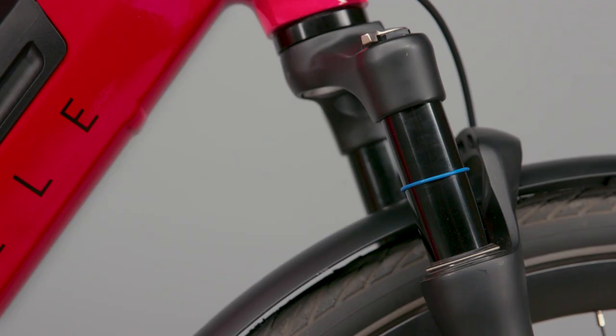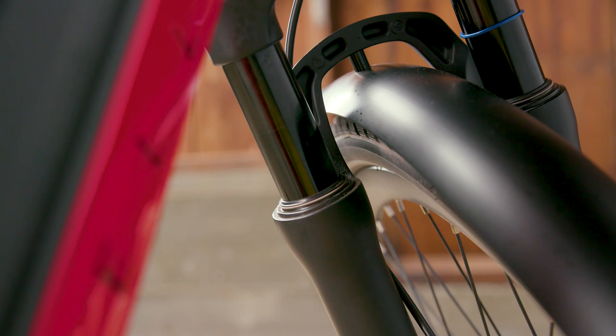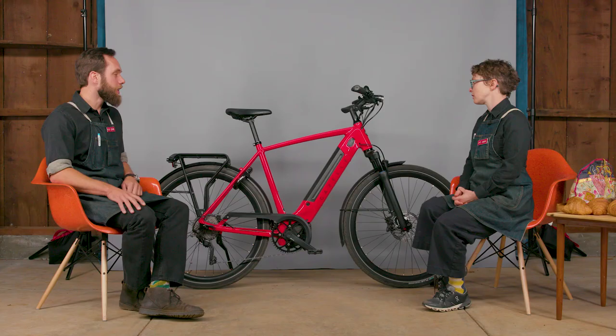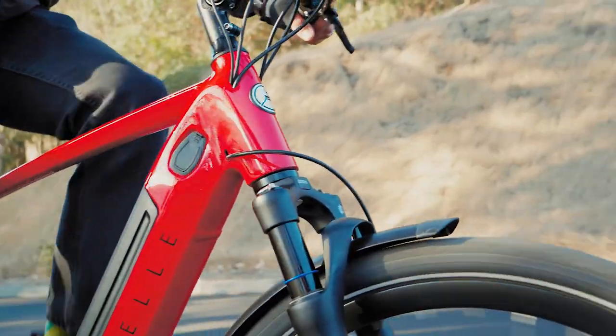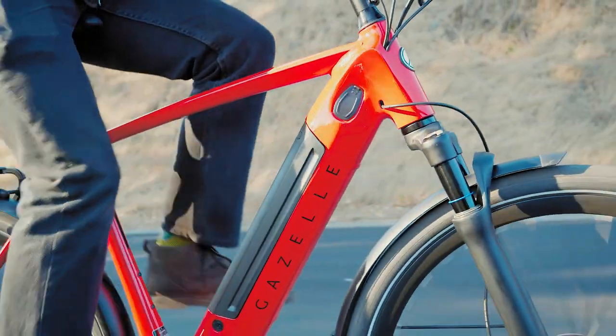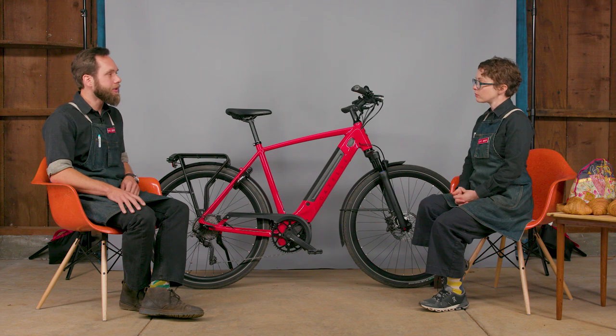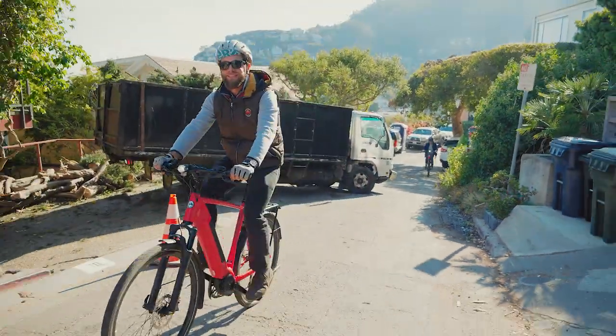Another thing that makes a great ride is the Centaur suspension fork that was designed for e-bikes. It is low maintenance, has really good performance, and it also accommodates a fender, which is very unique — that makes for a very fun ride. It gives a lot of control of the front end of the bike and it's actually very plush. The tires are wider than what Gazelle ever had on their bikes, which accommodates longer distances and the streets we have here in American cities.